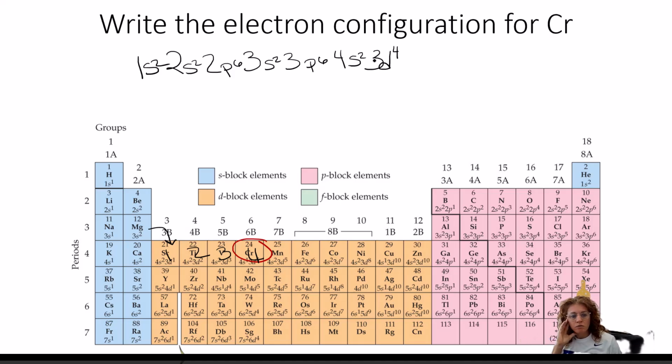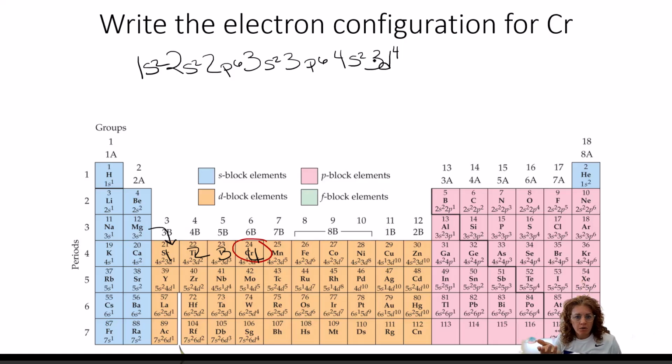If you were to Google an answer or you were to look this up, the electron configuration for chromium is going to look very different. The reasons for that different configuration are things that have to do with 300, 400 graduate level chemistry. So skills that we do not need here as a general chemist.